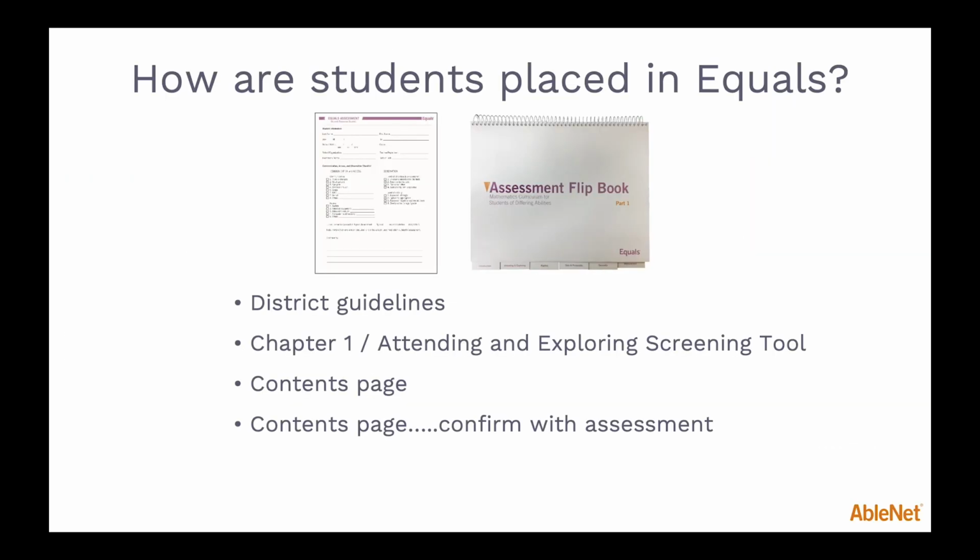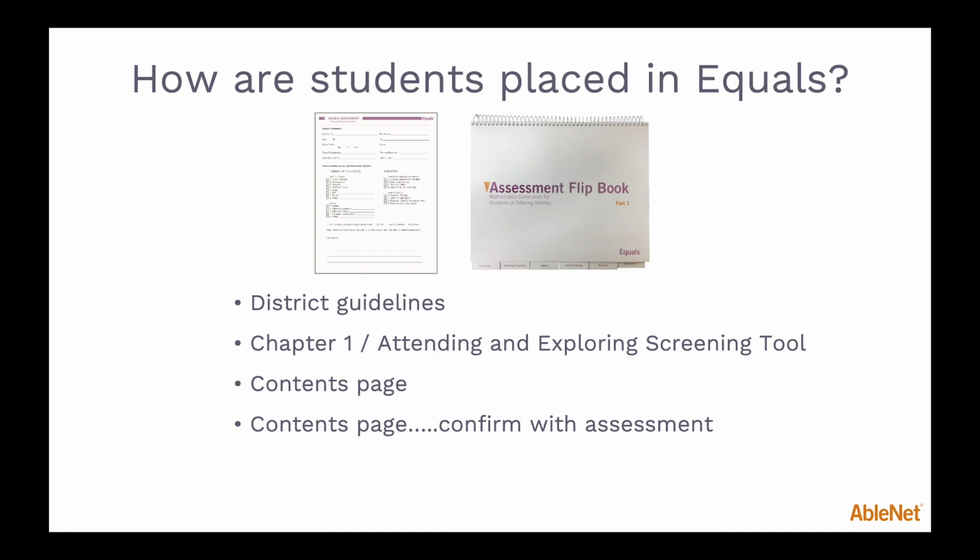When making placement decisions, there are some things to think about as you move forward. District guidelines take precedence. This training provides you with information for placing students based on their math knowledge using the contents pages. However, your district leadership will decide the requirements of placement. If a student has had little or no math instruction, begin with Chapter 1, Lesson 1. These lessons introduce students to important beginning math vocabulary and how to be an active learner.